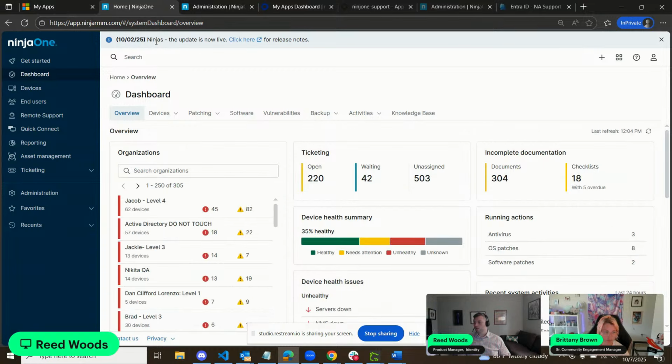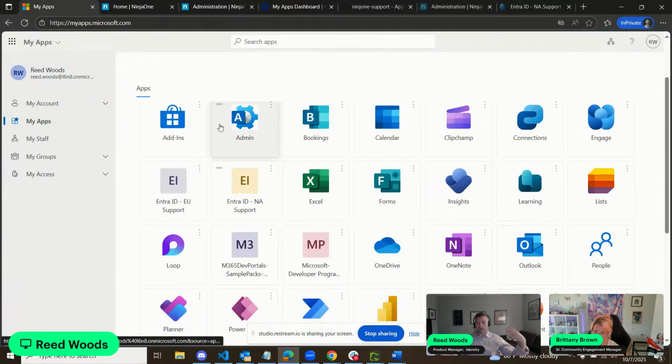Now, the reason why this is so important, a lot of users are very used to being assigned applications from their IT department, and they have a one-stop shop for accessing those apps. They go to that app section, they click on their app, and they're in. The workflow used to, let's say with the Ninja side of things, not really adhere to that more standardized workflow that your end users are especially used to, and technicians as well, system administrators. So now anyone can access your apps, your Ninja, from your app dashboard, nice and easy.